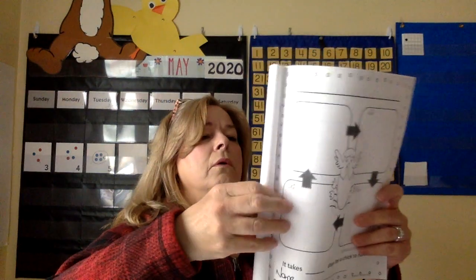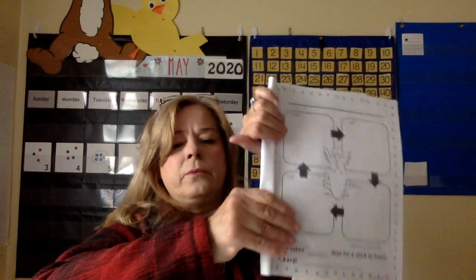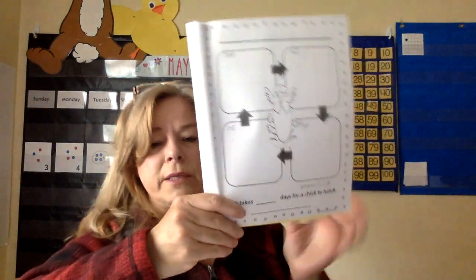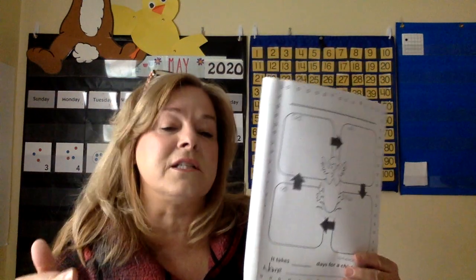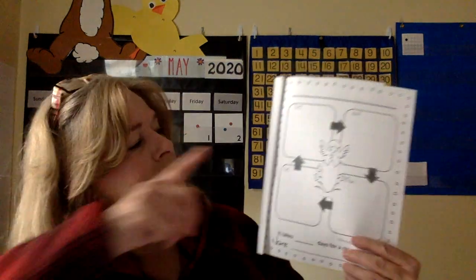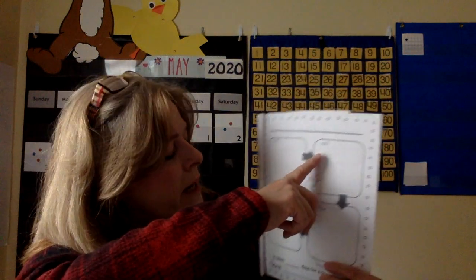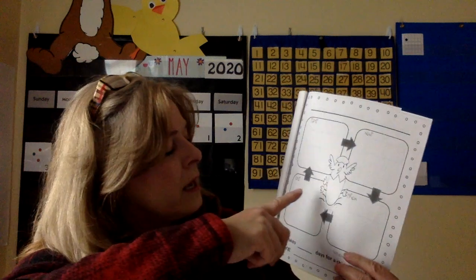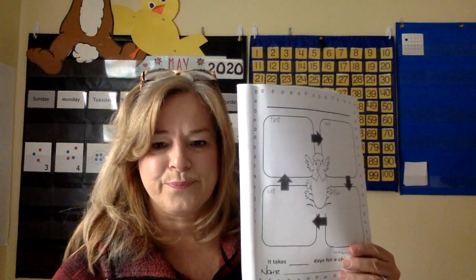Now, the 3rd page that we're going to do today, everybody's going to do it. And Mr. Entel's class, even though you've done some of those assignments already, you might just want to fill in your chick journal so it's all filled in. So you don't have empty pages. All right, this is the 3rd page. And it says, first, next, then, last.